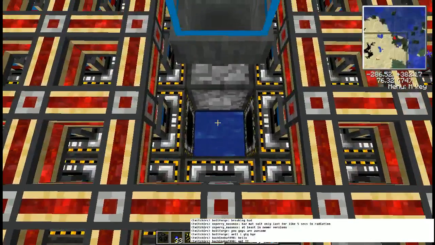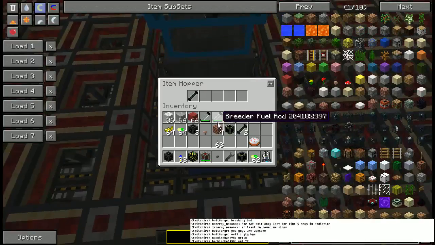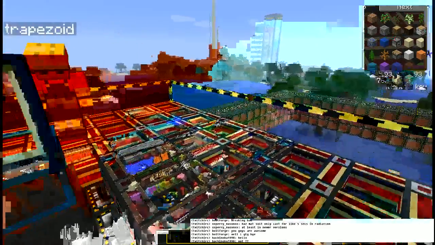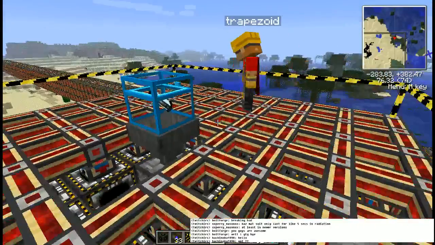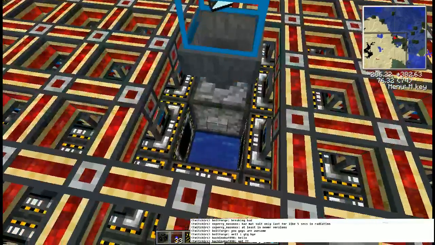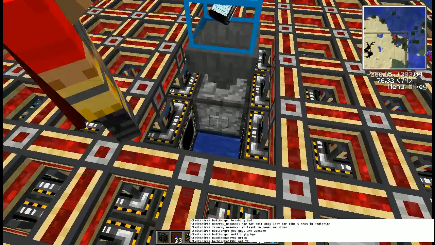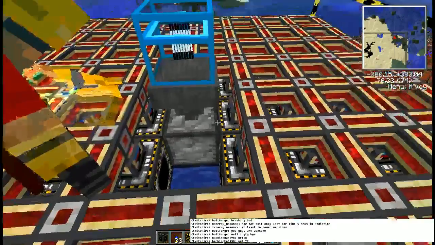I don't even know if that works. Nope, yep, apparently it did. Well, that could have been the accelerator. What did you do? I pushed the button to dispense antimatter. Oh, I see. Yeah, it works.